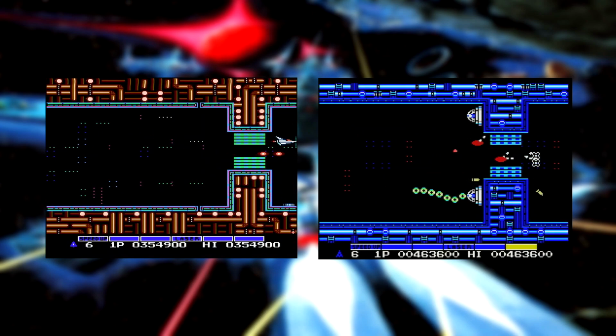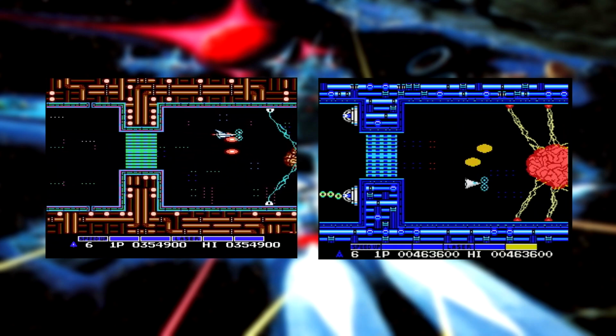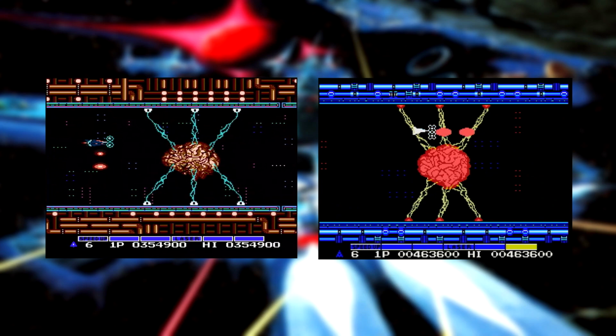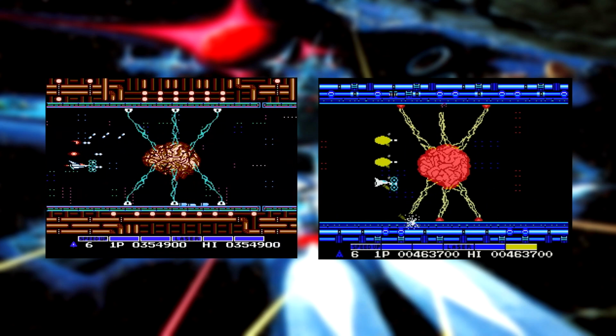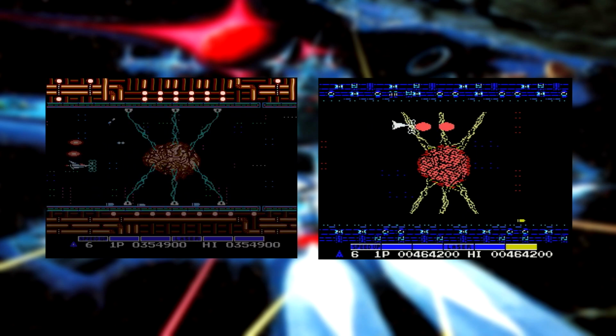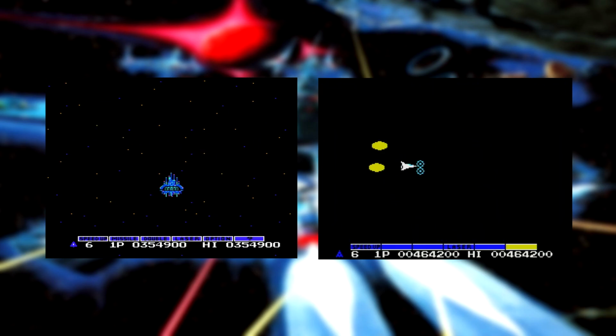Soon after, the tentacles and gate appear. Zoom through the door before it closes, and all that is left now is to watch the pathetic brain disappear. Congratulations. Enjoy the ending and get ready for the much harder second loop.